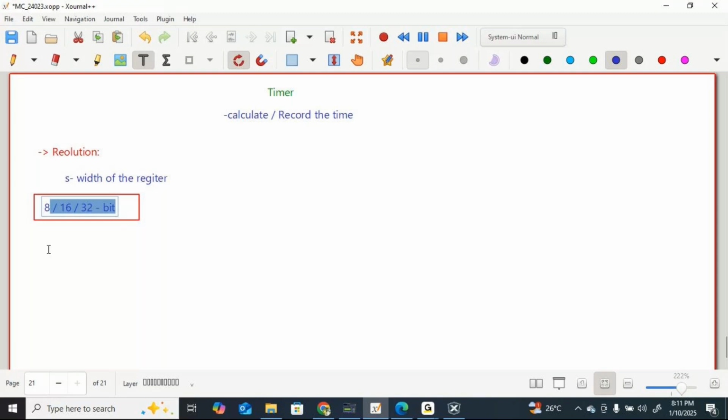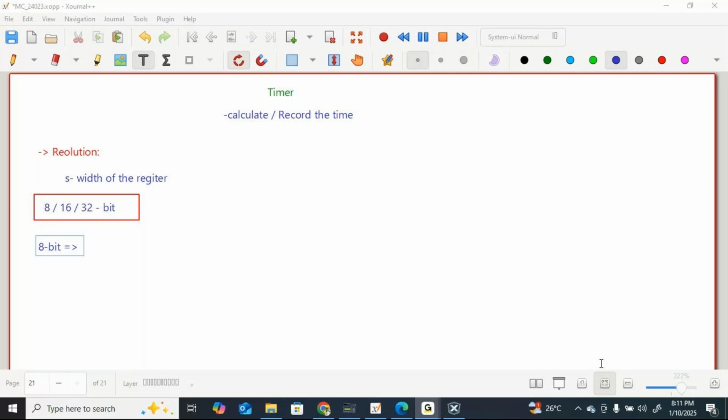Now let's say I have one 8-bit register. To that 8-bit register, what is the minimum value we can store? I'm not asking the maximum value.